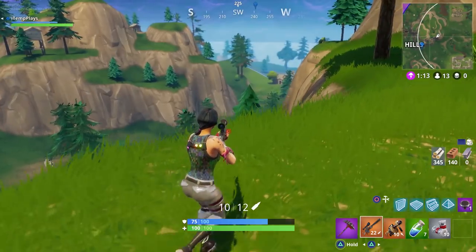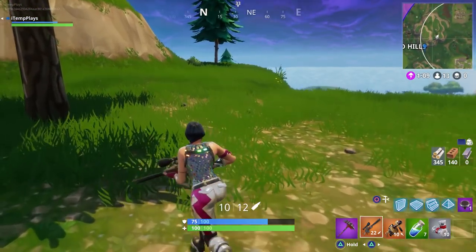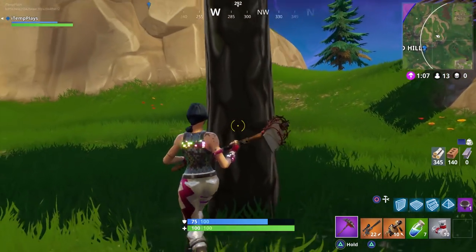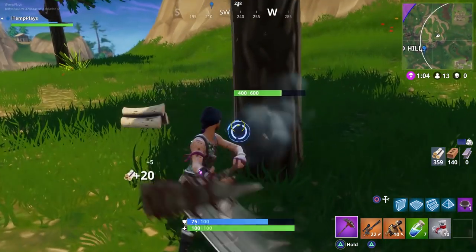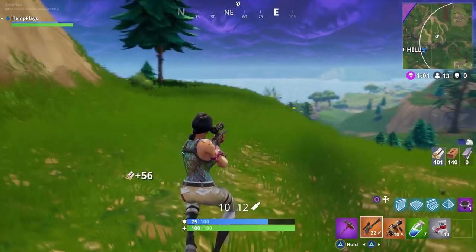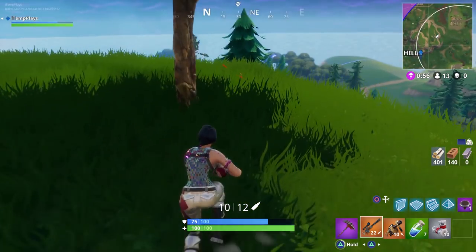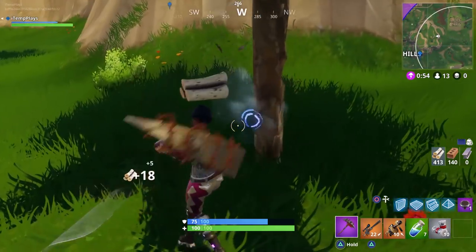I've got to wait for the new supply drops to come in. I mean, I'm safe here. Is the storm moving? Doesn't look like it. I've already hit this tree. No. I think I'm going to chill out until the next supply drop comes in. I'm not confident with the weapons that I have.